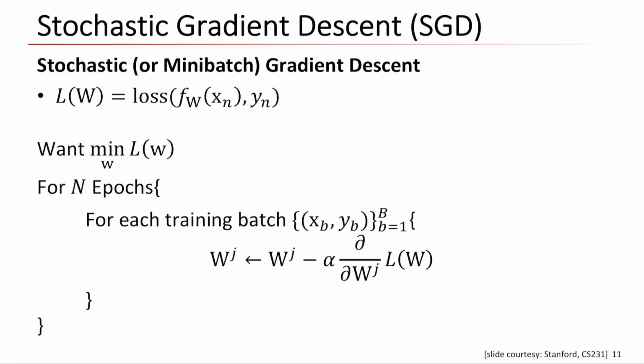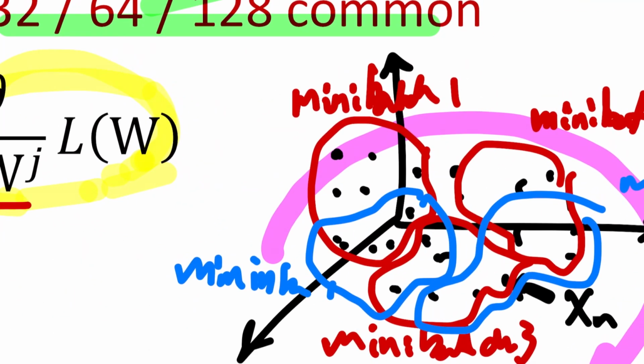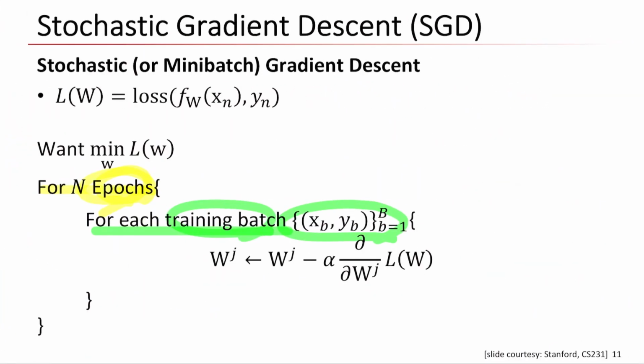So if I derive this stochastic gradient more specifically, here is the pseudocode. For n epochs, n epochs means passing through the whole training set n times, and in one epoch we separate the training set into n mini batches, something like this, right? And we update the network parameters per these mini batches, right?